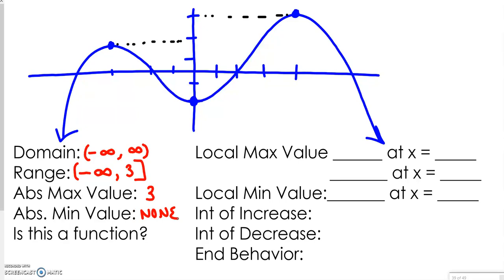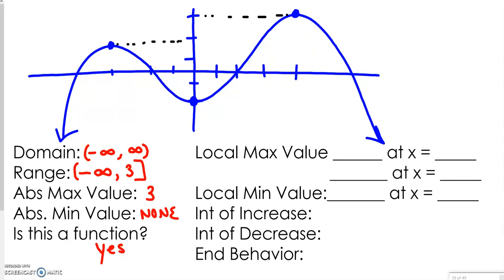I'm going to check if this is a function next. And for functions, remember, we kind of draw a vertical line through the graph everywhere. Like if I was to draw a whole bunch of vertical lines, if I'm only hitting the graph once, then it's a function. So this one's a function.